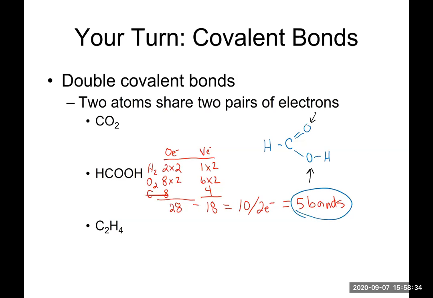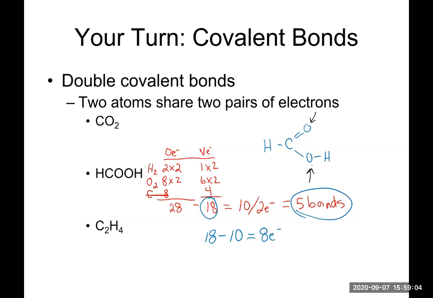We now have 5 bonds, and we just need to calculate based on our valence 18. We used 10 electrons for bonding, and so we have 8 electrons left to distribute around the structure. So the hydrogen has a duet, so it's perfectly fine. The carbon has 2, 4, 6, 8 electrons surrounding it in bonding interactions.